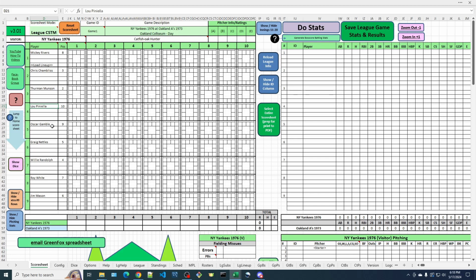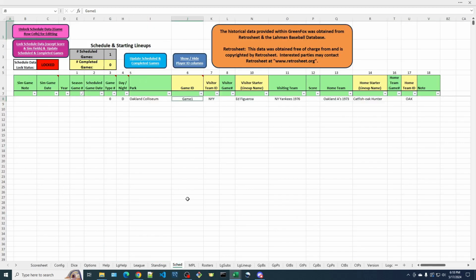But anyway, that's all I really wanted to say about configuring your league, setting it up. I guess one more item related to the schedule is, you can put in multiple games at once. You could put in one game at a time, however you want to do it.